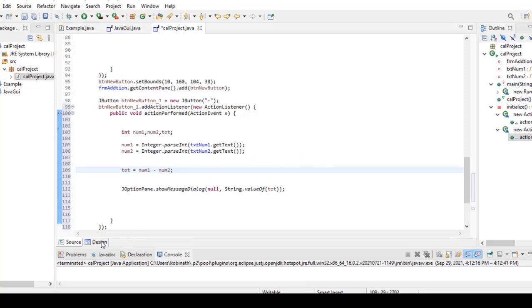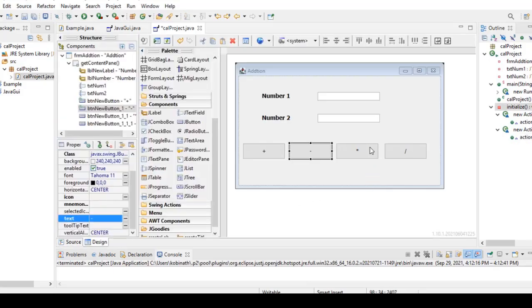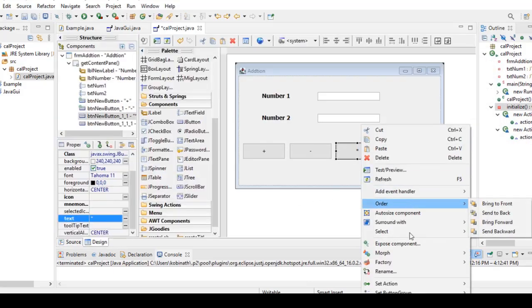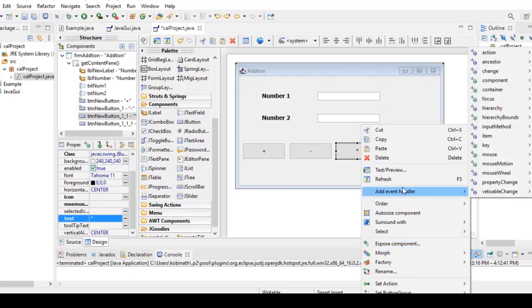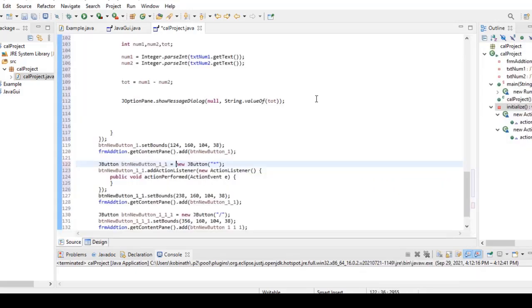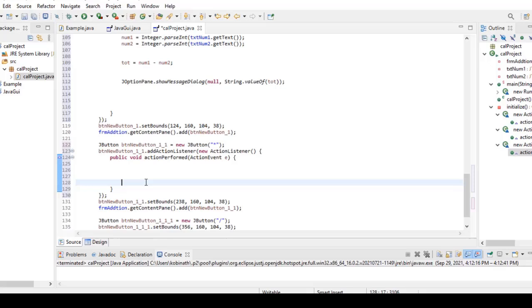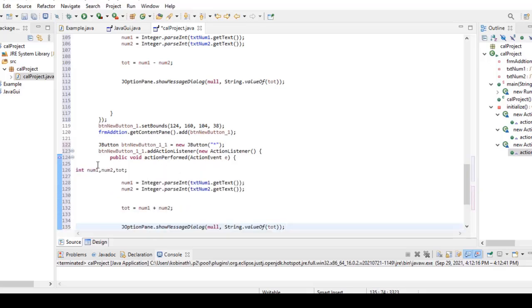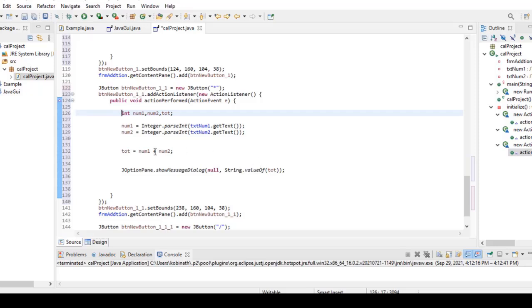The same thing we have to do for the remaining. This also, right click, I have to do the same. Simple. Paste it. Tab key, it is easy to arrange them.